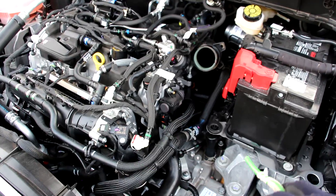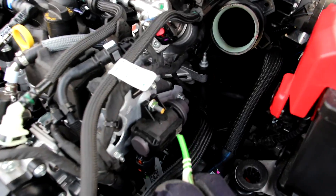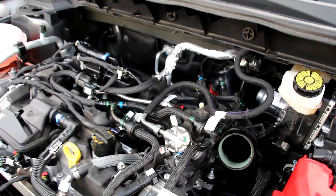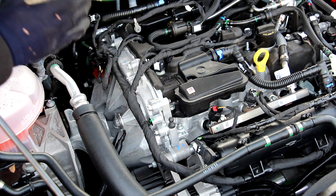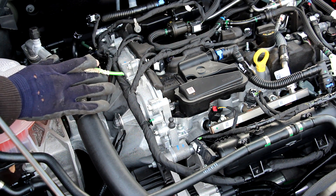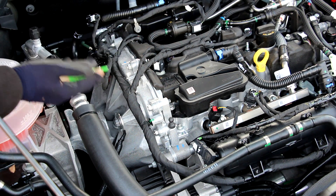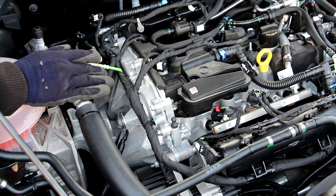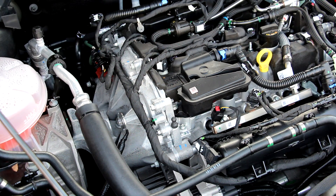With the air box removed, you can see we've got clear access to this side of the engine. Over here we have the EcoBoost pressure solenoid which will send boosted air back into this intake before going back down into the turbocharger. Now on the passenger side of the engine, underneath this timing cover, we have a timing belt, which is something you don't see that often — most manufacturers have moved to a chain-driven design. What's even more interesting is that this belt is dipped in engine oil to help lubricate it and also keep things quiet. Furthermore, there's no mention of changing the timing belt in the maintenance manual, which kind of gives you an idea of how long they expect this engine to last.